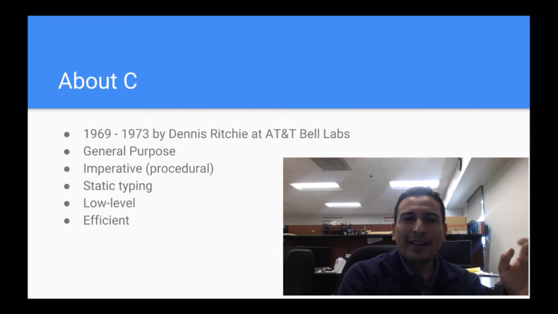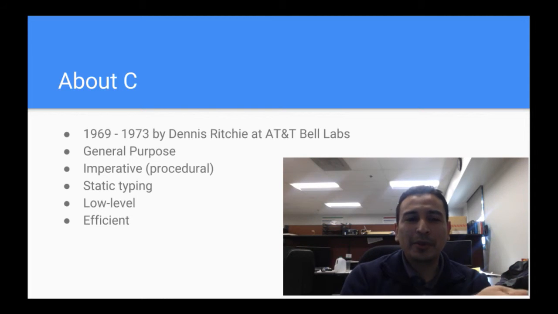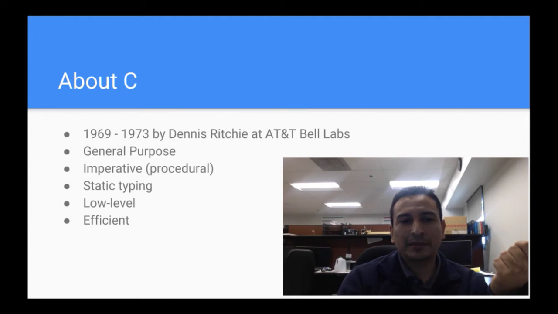C back in the day was known as high level, meaning that before C you used to program in assembly, and before assembly you used to program in punch cards. Assembly is very low level. If you've ever seen assembly, you're doing very basic operations like loading values and then adding values. It's very low level, but C was designed to be higher level. But nowadays we have newer programming languages that are much higher level than that, and you will see an obvious comparison.